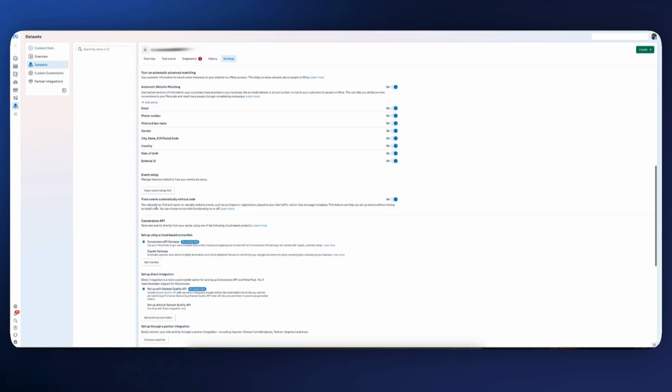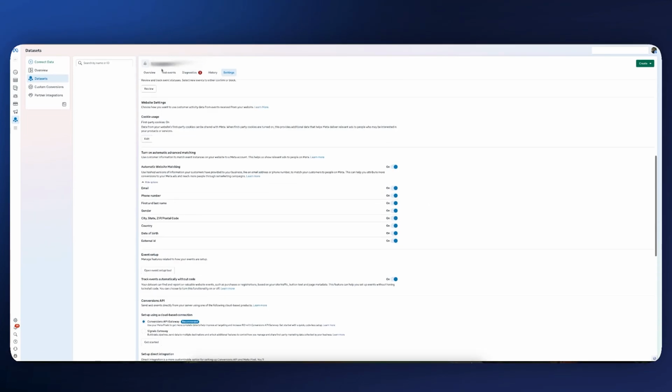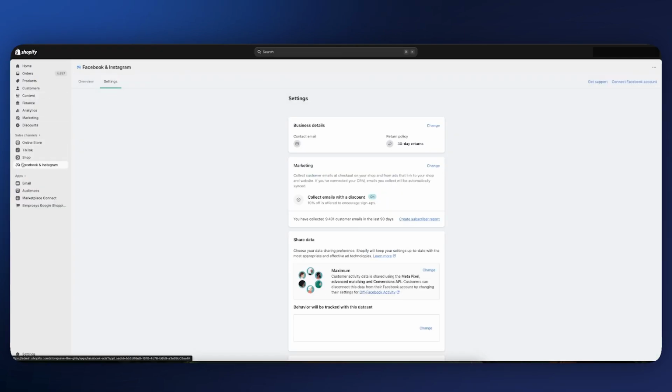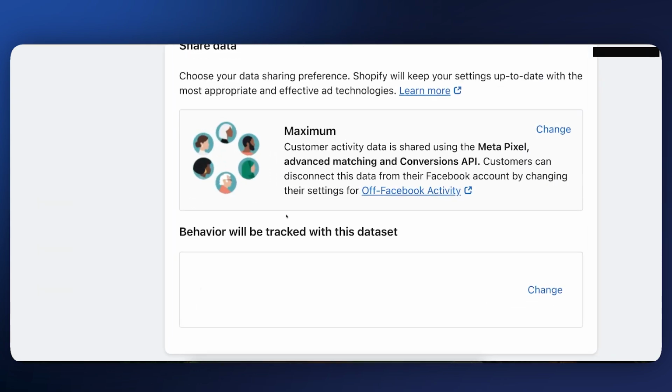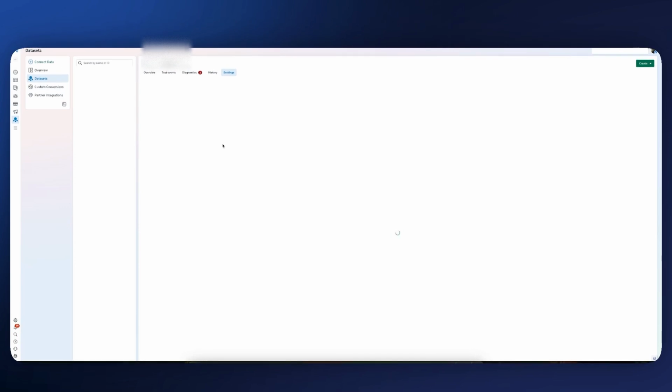So what do you need to do to have the right tracking? Well, first of all, usually my clients are on Shopify. Here we would download the Facebook and Instagram app and connect to our ad account. And in there, it is incredibly important that in the settings for the pixel you put the data sharing on Shopify to maximum.